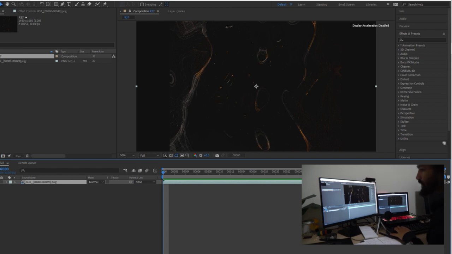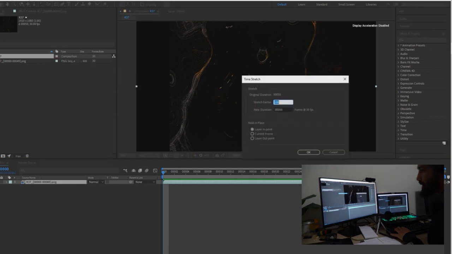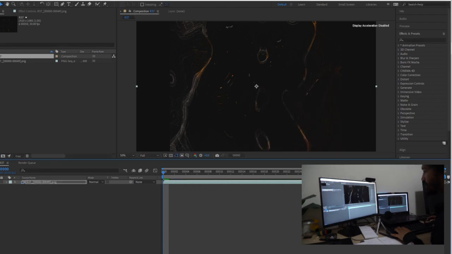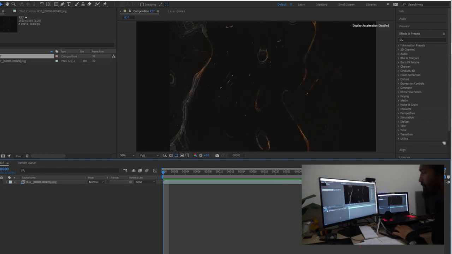So what you want to do is maybe increase the speed of a footage. So you can right click here, go on time stretch, press 80, and now you have something faster. Less time frame and compressed. So you're gonna interpolate the image and delete some images before.